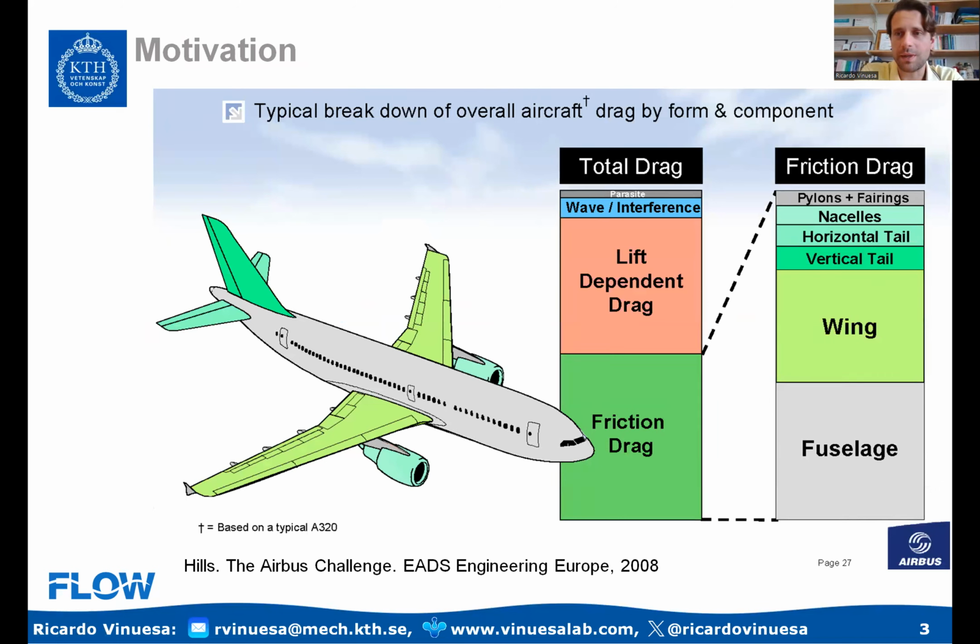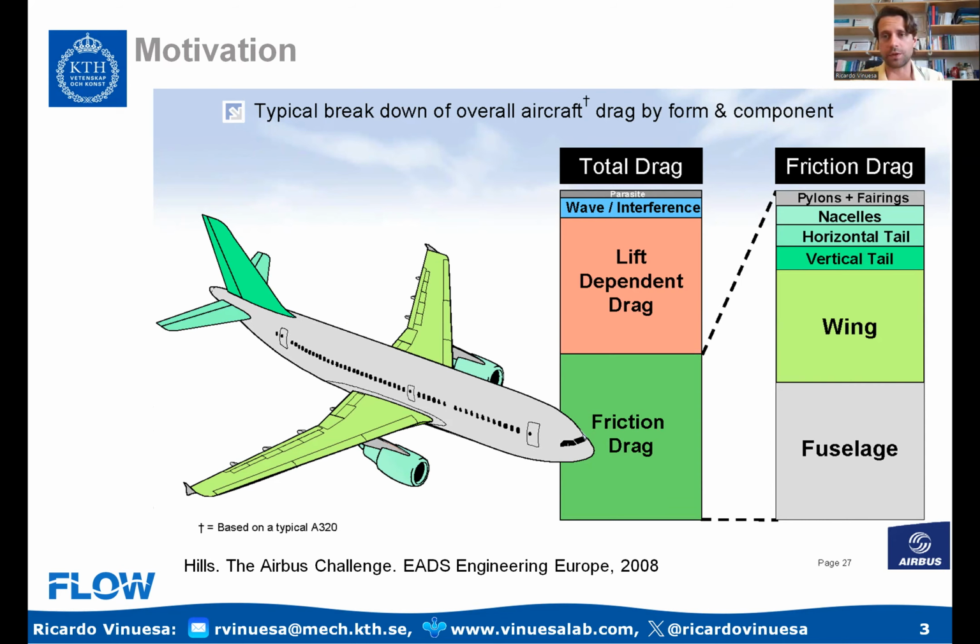Also, we can motivate a little bit the work that I'm going to be talking about today by looking at a typical airliner. This is an Airbus A320. If we look at the different contributors to the total drag, what we see is that about 50% of the drag comes from friction. So that's turbulent boundary layers. And in particular, the boundary layers developing around the curved surfaces on the different parts of the airplane.